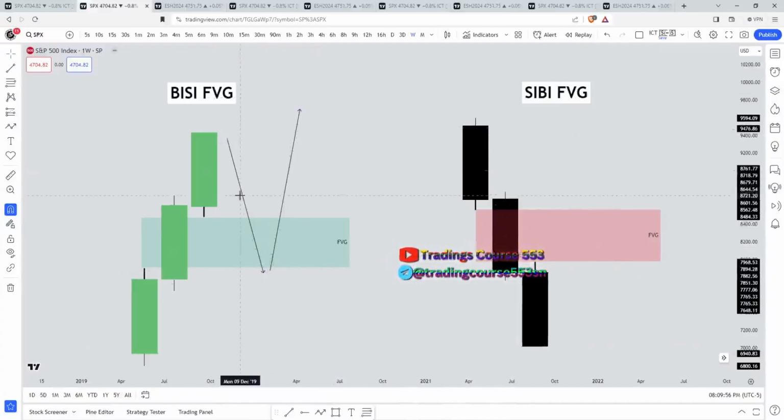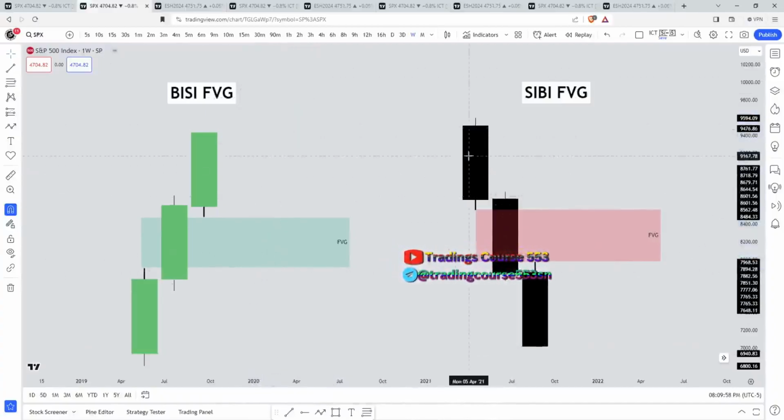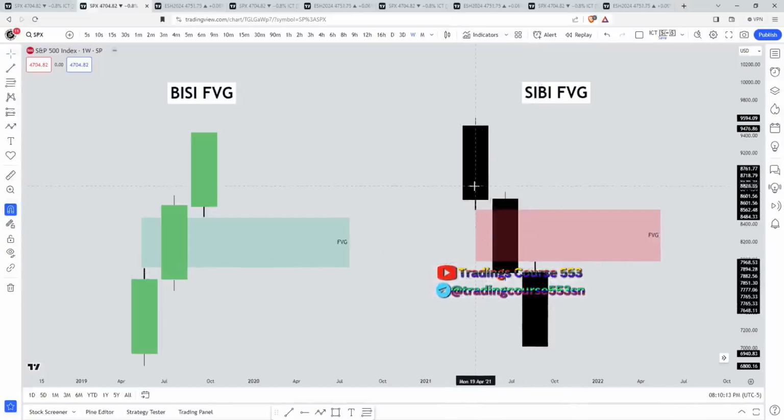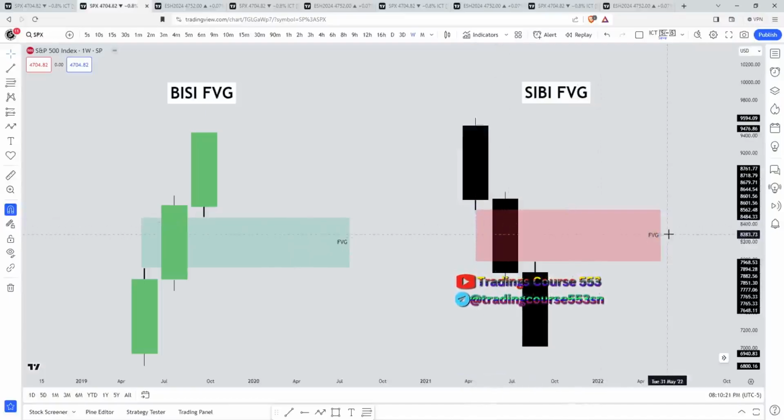Similarly, in the bearish idea, it is a 3 candlestick pattern. This is candle number 1, this is candle number 2, and this is candle number 3. So candle number 1 is always going to be the start of the fair value gap. You look at that lower wick right there, and then the upper wick of candle number 3. So really, you're just looking to see between candle number 1's low and candle number 3's high, their wicks, are they touching? If they're not touching, it will always create this gap, or this imbalance in price.